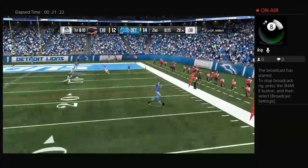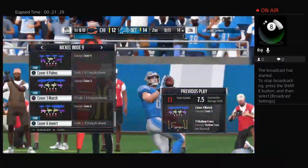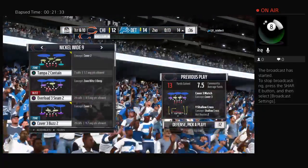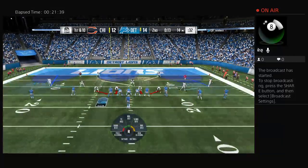And you know what I've observed over the years in the NFL? The better a route runner you are, the more confidence your guy's going to have in you to go to you in important times because he can trust you being in the right spot, and they connected there and picked up a first down. The Lions into the red zone for the first time. It's 1st and 10 at the 14.